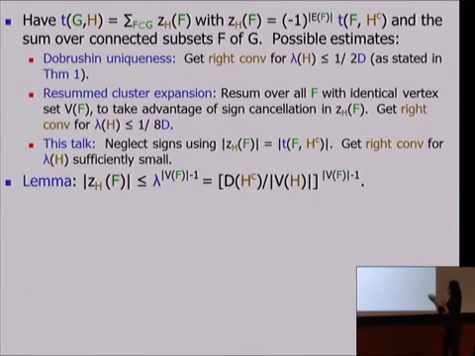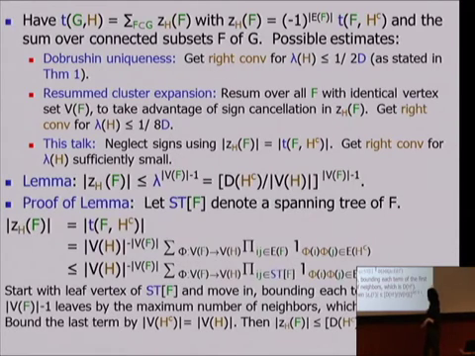Okay, so here is where lambda being small comes into it. So remember, this Z is this function up here, this weird function. And it turns out that this is bounded by lambda, this kind of inverse temperature parameter, or low density type parameter, to the number of edges in F minus 1. And okay, so how do I get that? I mean, this is just a crude bound, as I said. If I were using Dobrushin uniqueness or something, I would be a lot smarter about it. But let me just plug in what the definition is.